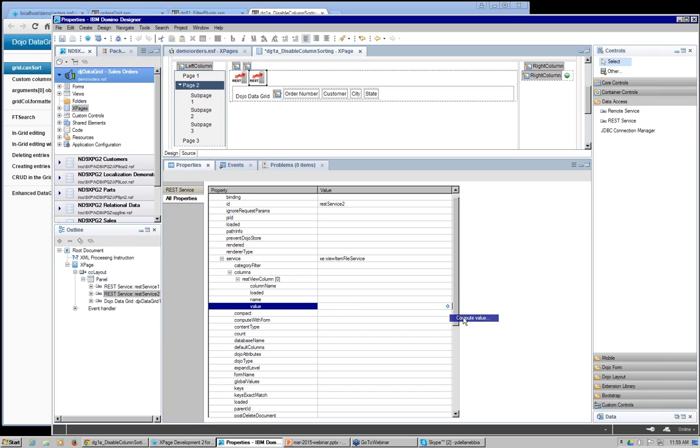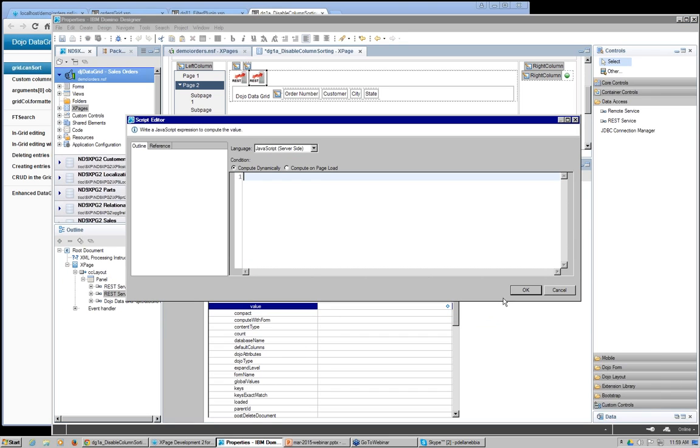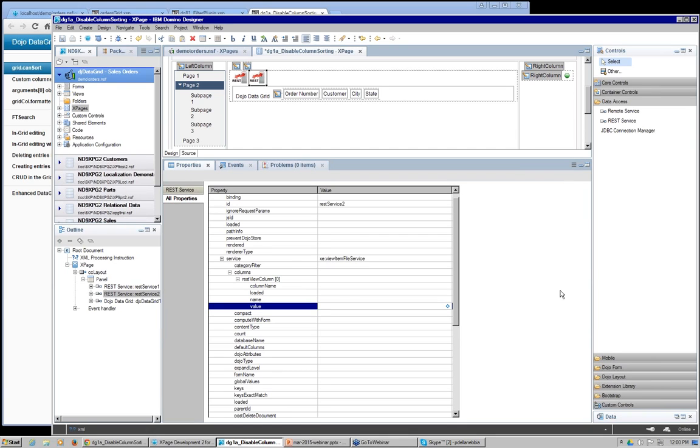Yeah, why not? Value. Should be able to return the image. Yeah, I don't know if it would render the HTML. I guess we'd have to experiment, but that's how you'd experiment and try it. That's where I would start. I'd certainly start with adding the custom column into my REST service.